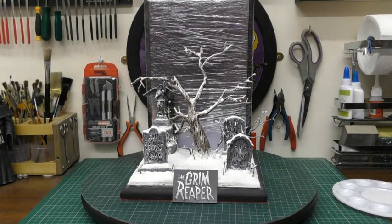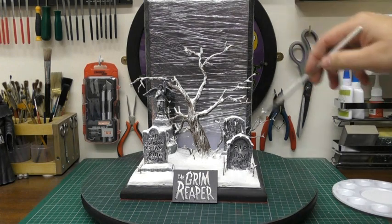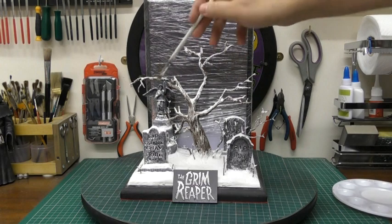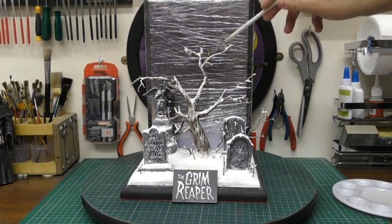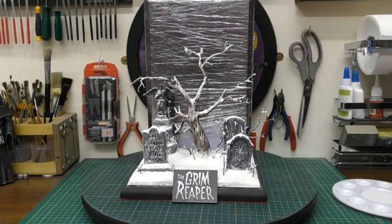So I'll crack on and give this a coating of PVA glue. I'm only going to add PVA glue to the parts where snow's accumulated, like the top of the gravestones, the floor, and then the tops of the trees, because obviously we don't want it in the areas that are exposed with detail. So I'll crack on with that and show you the finished results.